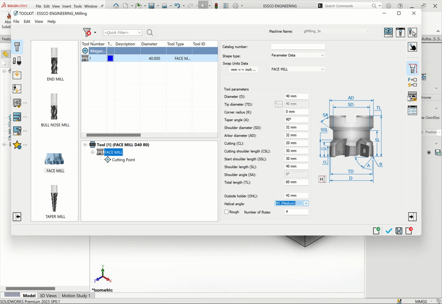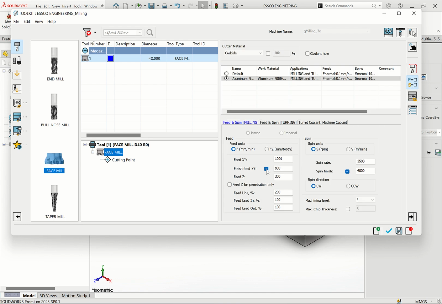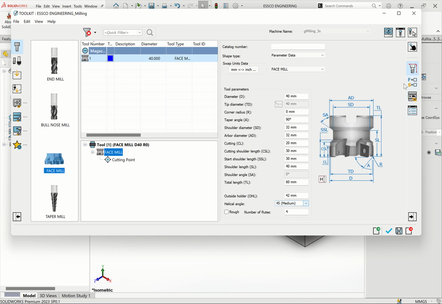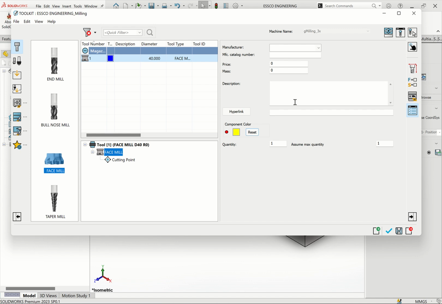In most cases, with this face mill, you can update the parameters here if you wish. Basically, for me, I want to put 500. I don't want to go too fast. For roughing I can use 100 for that tool, and for finishing this can be 800, and this 400, for example. But there is a formula for calculating this, and I don't want to show you that formula for now, because that is what we train people when they come to our shop. Okay, so this is the kind of tool we have. Then click OK. That is the tool we have set.